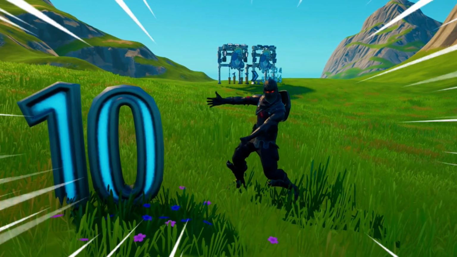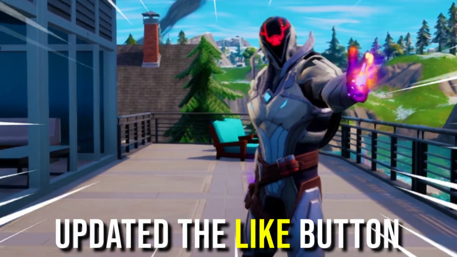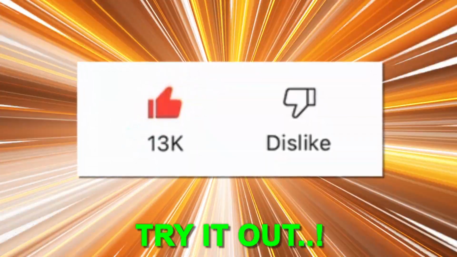And we're also coming up on my 10-year YouTube anniversary. And the entire time, the like button has been the exact same. When you click it, it just turned black. But just 2 weeks ago, YouTube actually updated the like button, and I'm not even joking either. But now when you hit the like button, it will actually do something super awesome. Try it out for yourself.